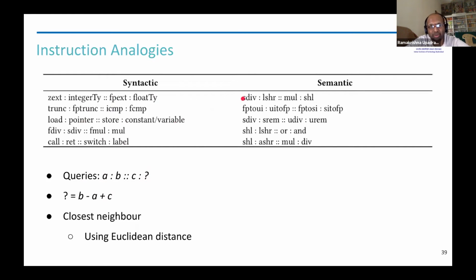It's very nice to know that integer division is to shift right. Then multiplication is to what? It is learning that it is shift left. That's kind of beautiful in its own sense. For example, shift left is to shift right, then OR is to what? OR is to AND. It is learning these semantic ones as well. Division is to remainder, and UDiv is to URem, etc. So it is learning these analogies in a nice manner. Machine learning actually is up to something in a proper manner. So that's kind of nice.